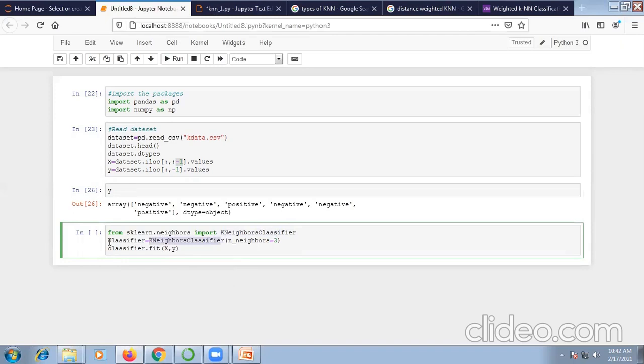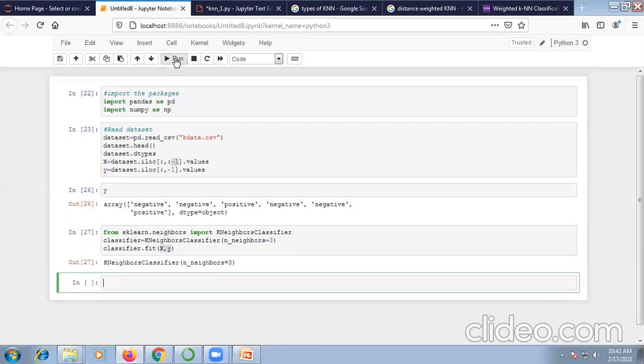Again, my classifier is the name of my object, and my number of neighbors is 3 here. So what is given in the problem statement? Neighbors are 3, so we can pass this neighbor count from the problem statement. Also, my value of K is 3, so that I am passing here. Then you can fit the model for this given X and Y data set. So you can run this code.